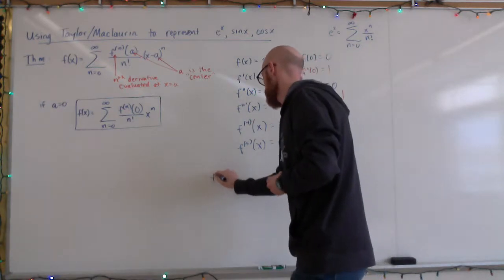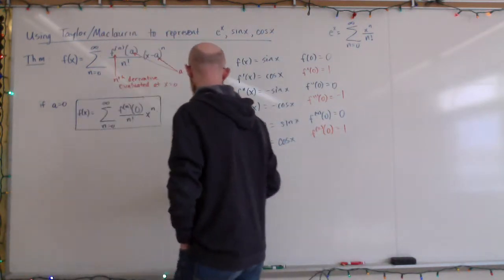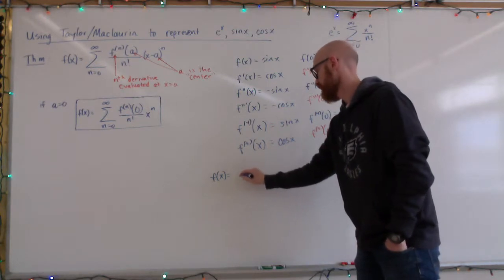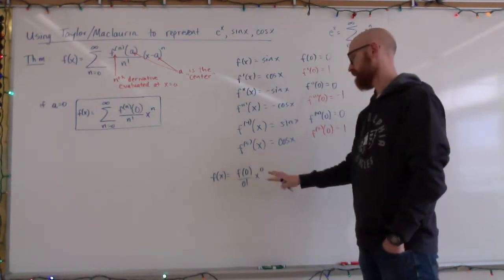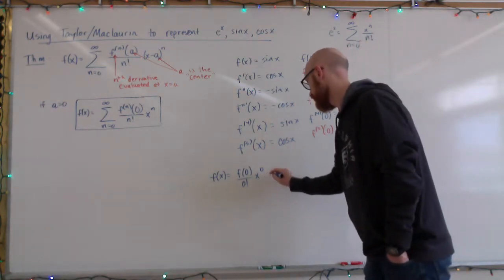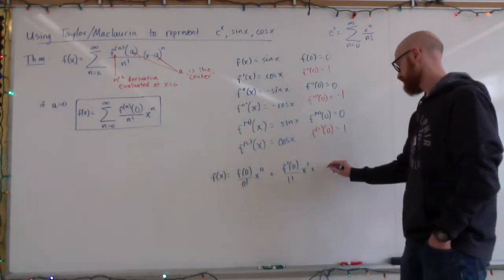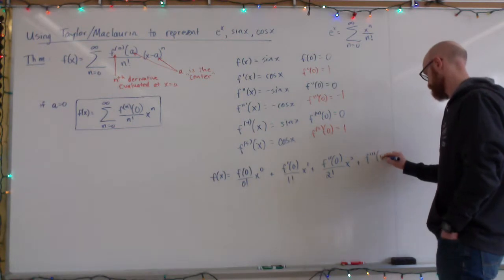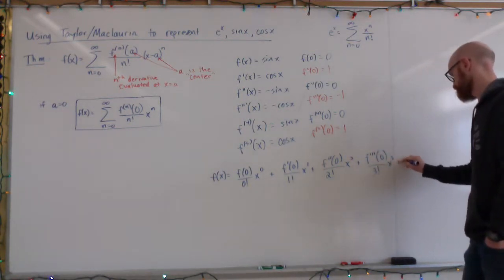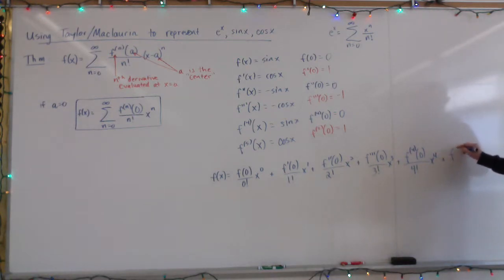So if we're writing the sine function, remember we're going term by term here, and it might be useful for us to write it out. The first one would be f evaluated at 0 over 0 factorial times x to the 0. This is true for any function. That'll be its first term. Then we'll have the first derivative evaluated at 0 over 1 factorial x to the 1, etc. I'll write a bunch out. A lot of writing here. Hopefully I've made no mistake.